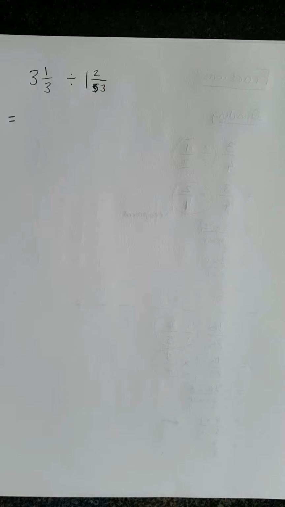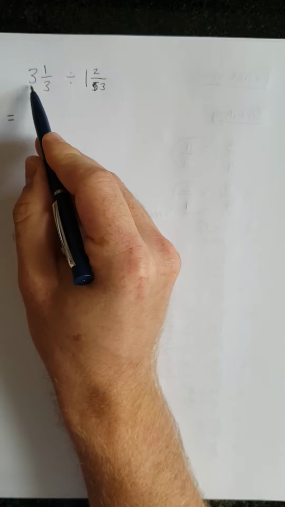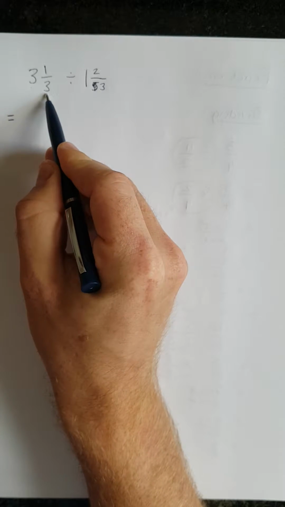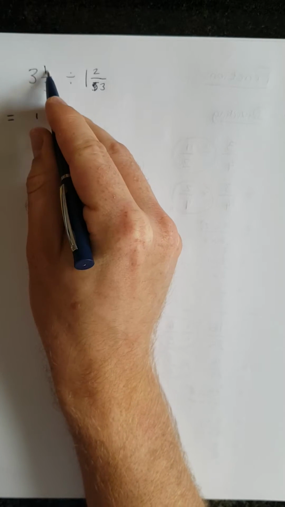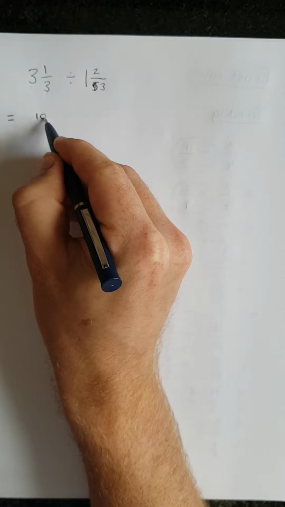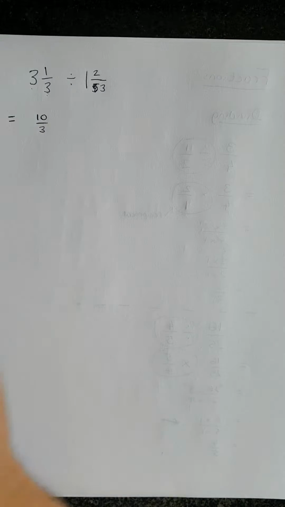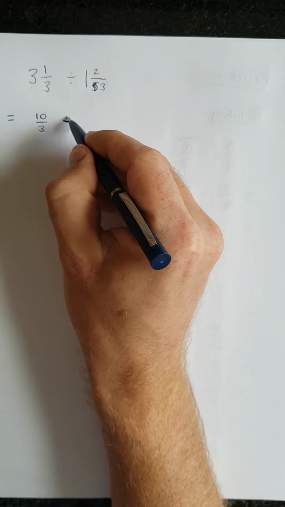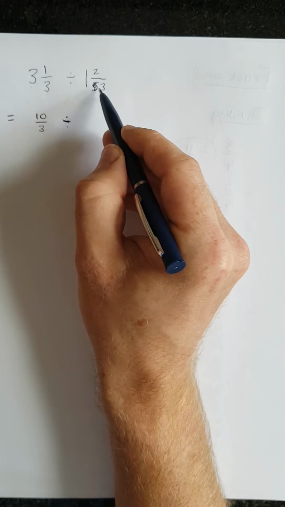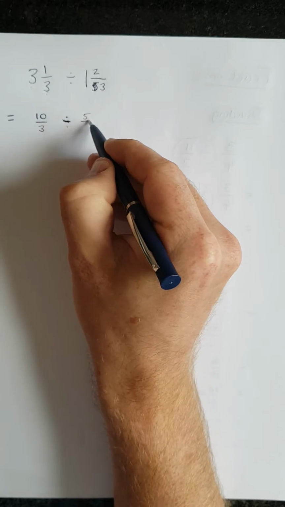First thing we did when we were multiplying fractions with mixed numbers is we made them into improper fractions. Each of these 3 whole ones is made up of 3 pieces, so that's 9 pieces, plus the extra piece gives me 10 pieces. Over here it becomes divided by, 1 whole one is 3 pieces, so that's 3 plus 2 more is 5.